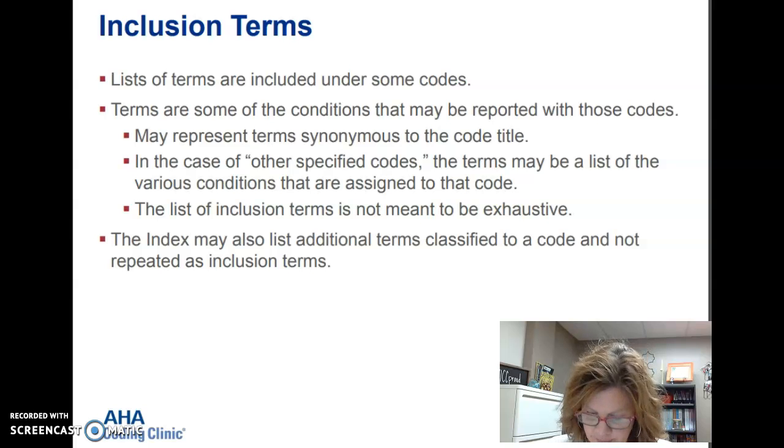So with this, let's go with the inclusion. As I look at the beginning of M80, M80 is disorders of bone density and structure. That's M80 through M85. Let's go to our first category: osteoporosis with current pathological fracture. It includes osteoporosis with current fragility fracture. So if you have anything with a fragility fracture, it's included in that section. It may not come out and tell you, but again, it's included.